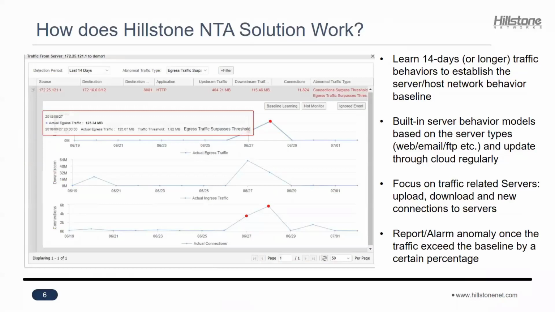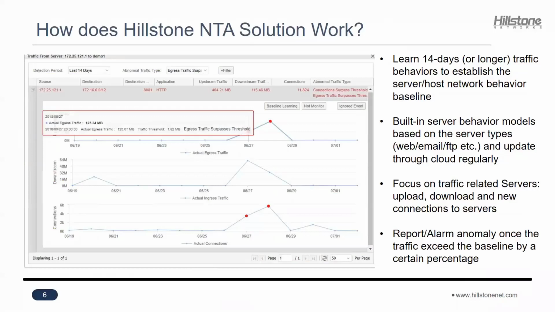And after we monitor the traffic for a certain period of time during the learning cycle, which is usually 2 weeks, we enter what we call the detection mode or monitor mode. During this mode, the baseline that is established during the learning cycle is used to check against the traffic between in and out of these entities.